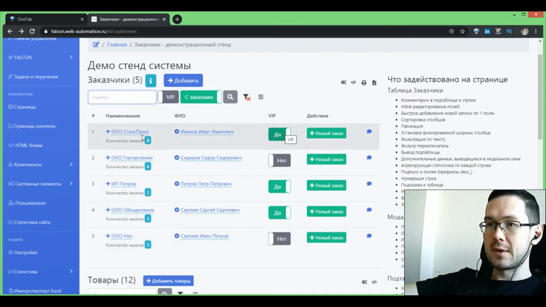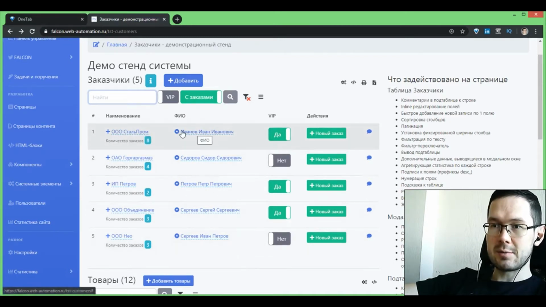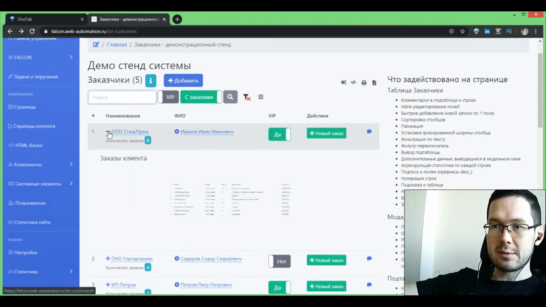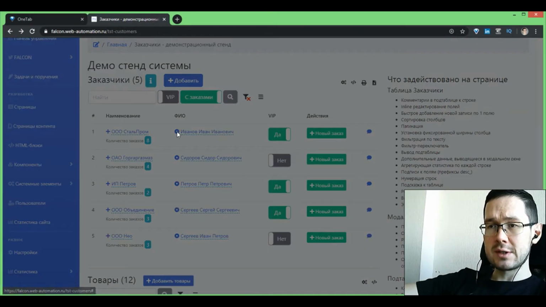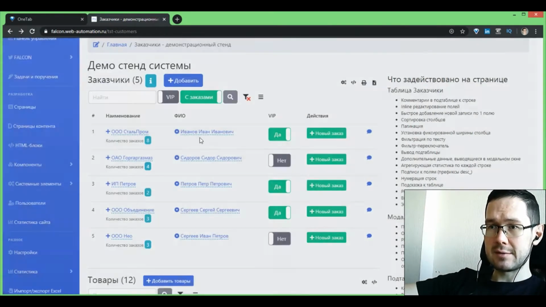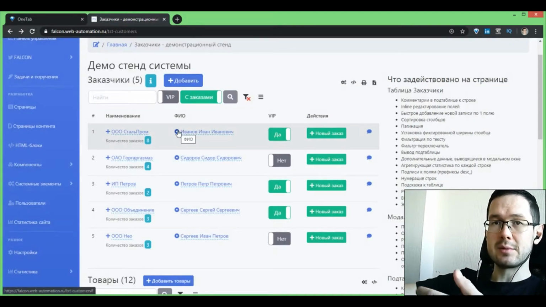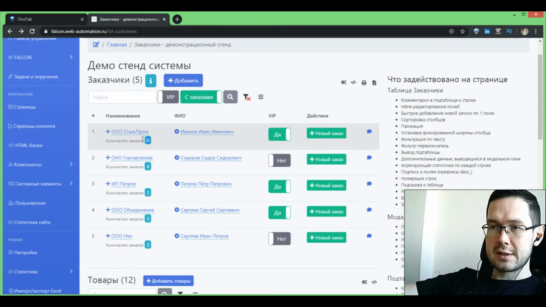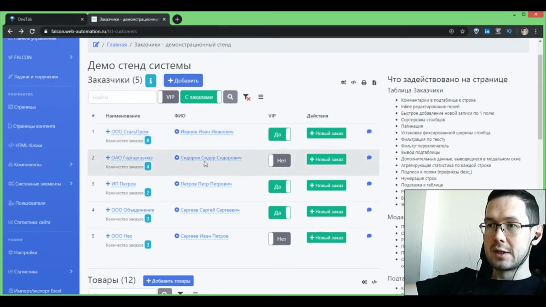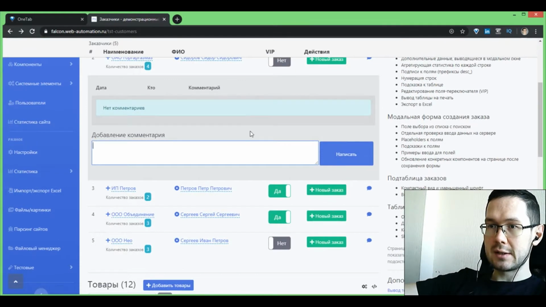Next, we have two fields to edit, that is the name or the full name. It is possible to view the subtable, and it is possible to call a certain modal window, which can be any form or add some additional data. This mark, number of orders, was done just for beauty. This is the layout. Further, this is a switch that can also be used. There are comments in the Edit Comment line. You can also delete it.